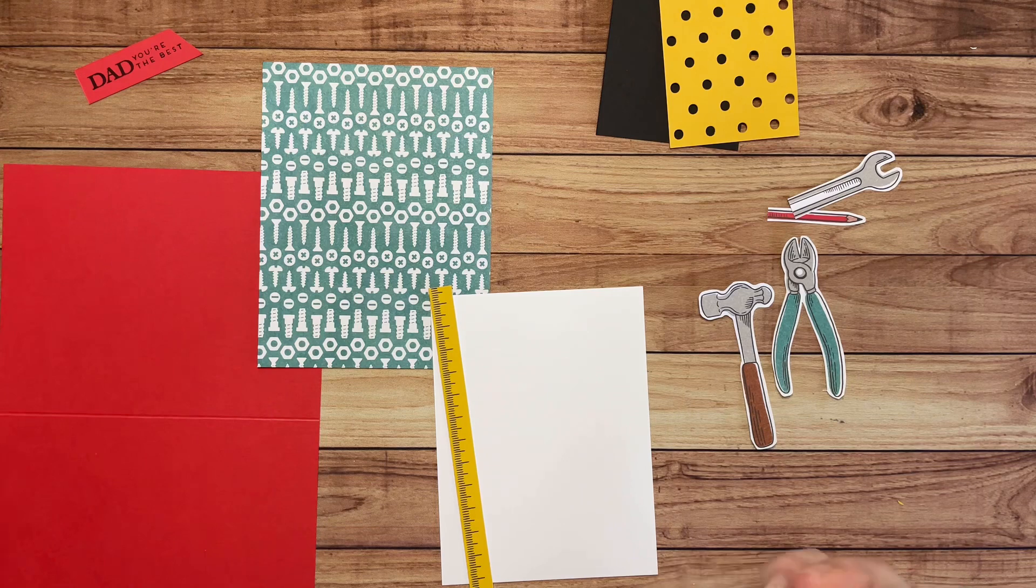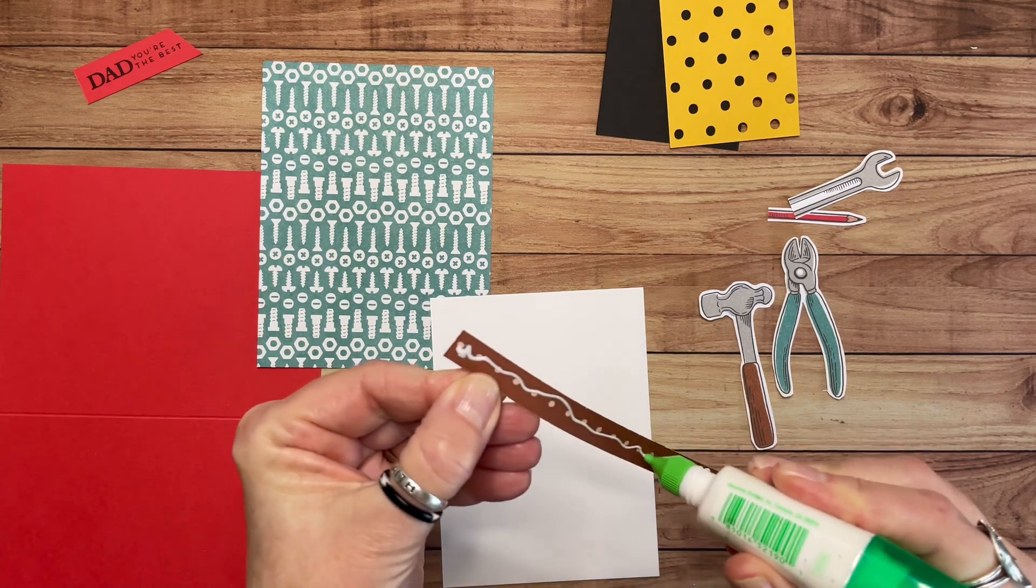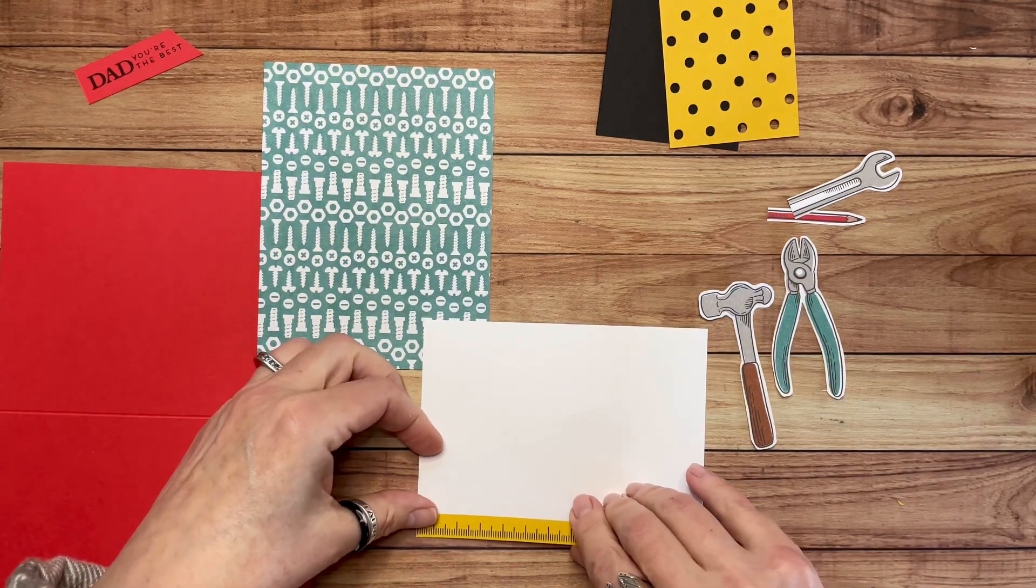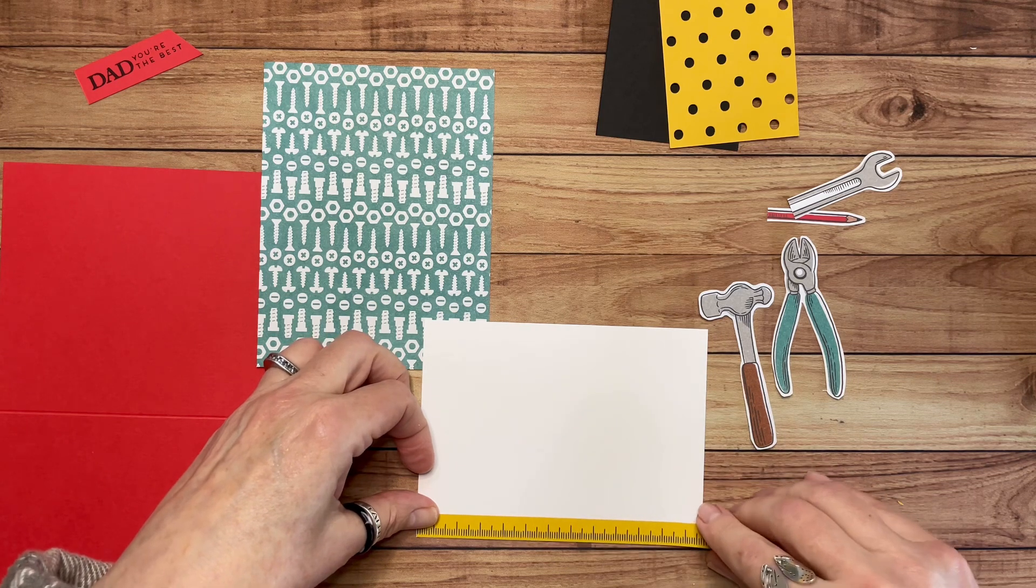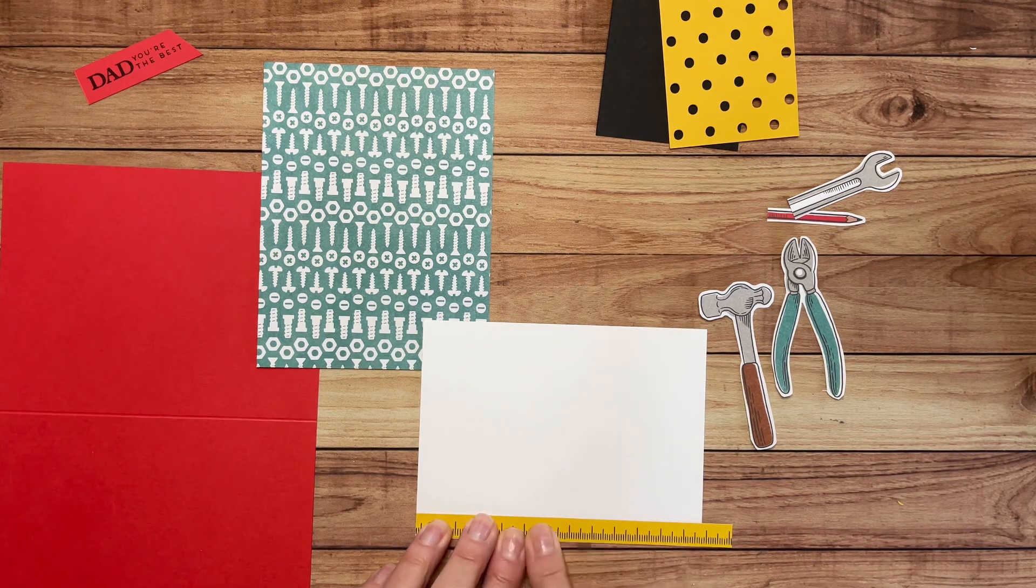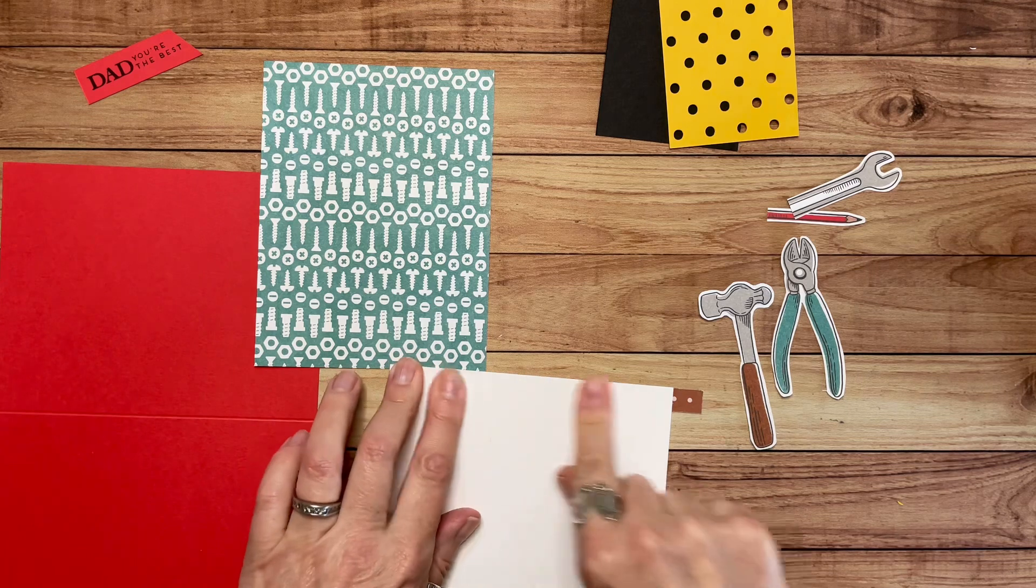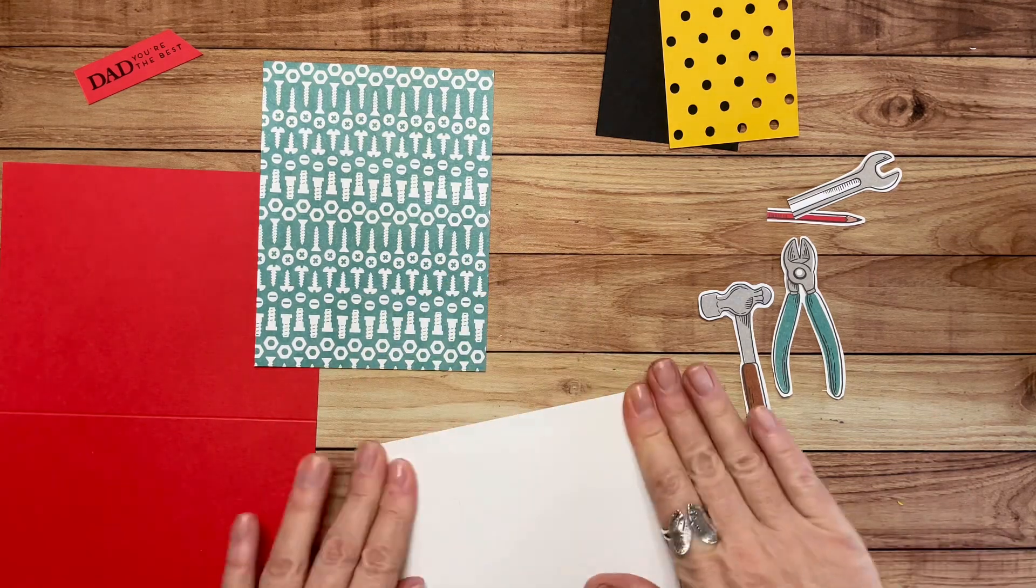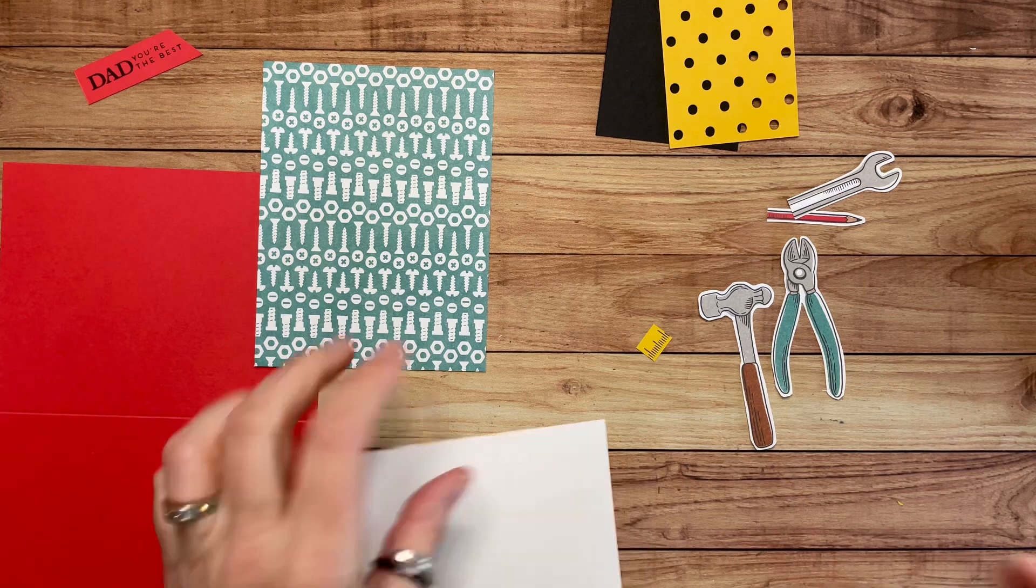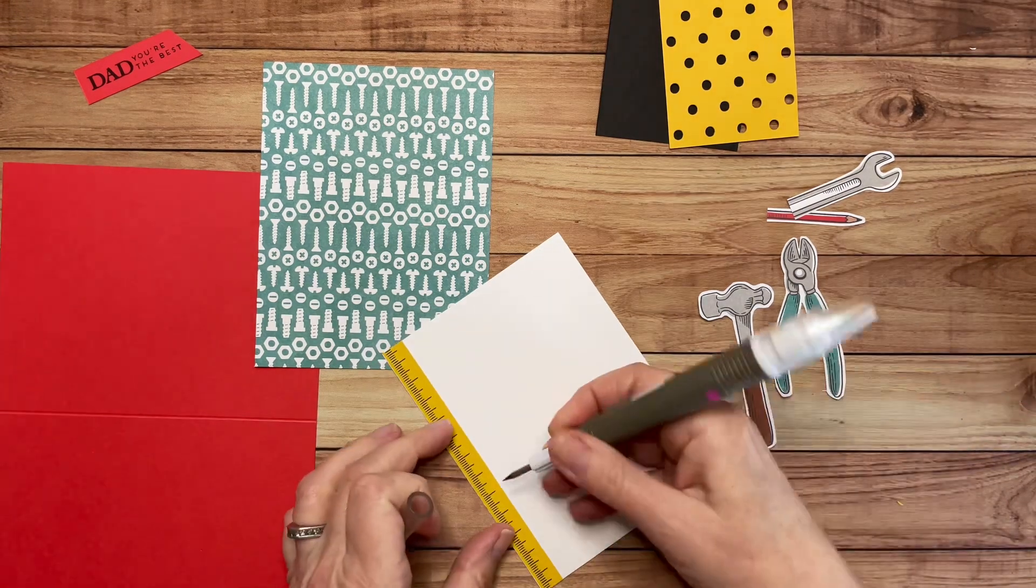I'll grab my glue and put a little multi-purpose glue on the back of this. I think the strip is longer than I need so I'm not going to go all the way to the end there. I'm just going to put this right on the edge and line that up. There we go. Press it down. I love the glue because I can smush things around a little bit if I don't get them exactly where I want them to start with. Let me grab my paper snips and just get rid of this little piece on the end.